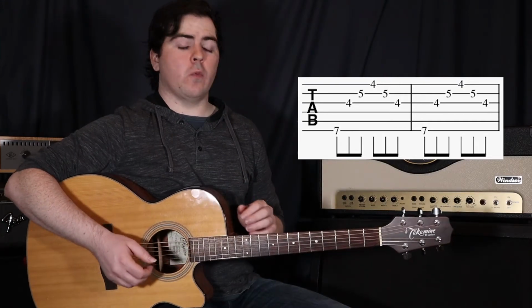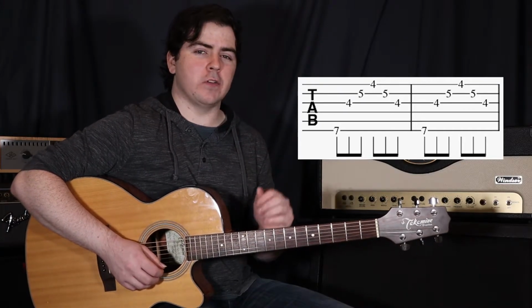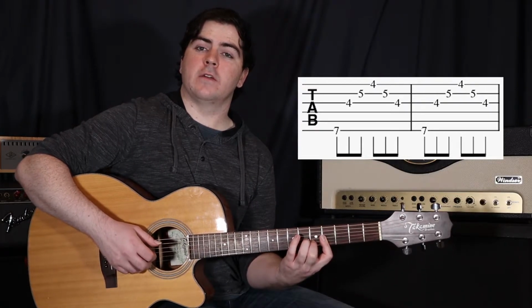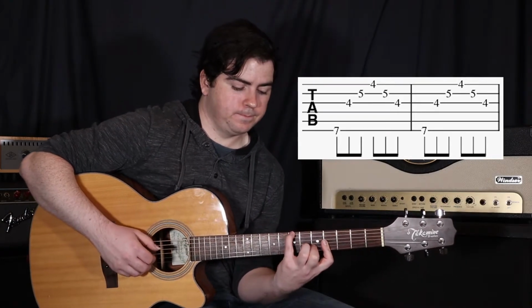Now this is also why it's a bit trickier when you're trying to play that D shape, because then that stretches even harder. Okay, so that's why I do like to use the bar there. And we're just going to hit the 6th string, 3rd string, 2nd string, 1st string, and then back down, 2nd string again, 3rd string again. And do it twice.